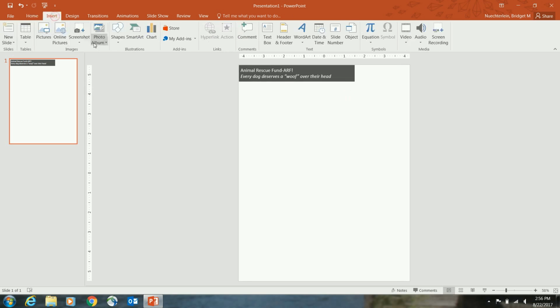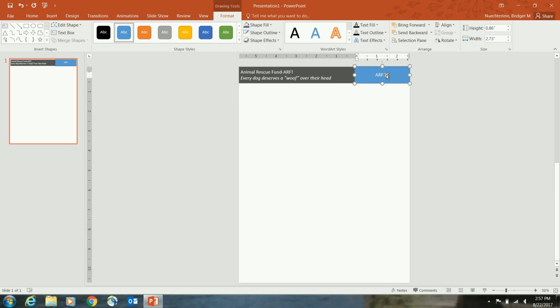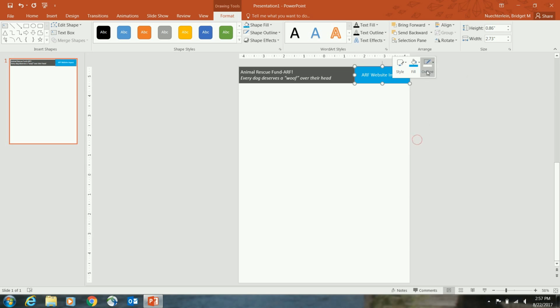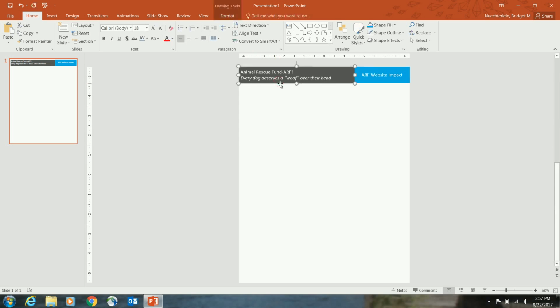And I'm going to insert another shape here. And I'm going to type directly in the shape again, and fill in with the colors that I added. I'd already gone through and added in my colors using the more fill colors option that we reviewed earlier. And I'm going to do that white outline again. So there's that first part, and now I like to frame it with the top and bottom.